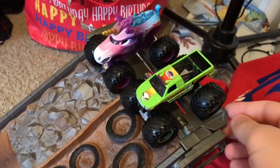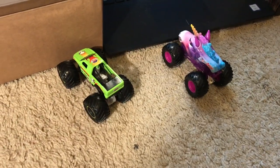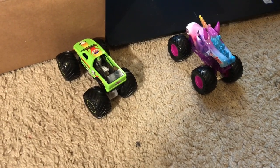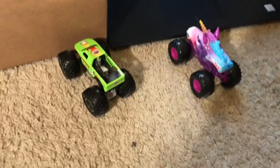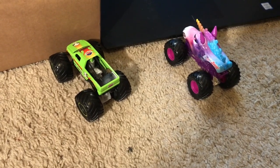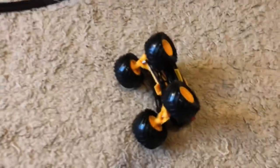Sparkle Smash takes on Avenger in an extremely close race. Looking back at the clip — even if you slow down the playback speed on YouTube — you can tell Sparkle Smash took the win. I know calls like this are really tough and controversial in the sign-up series, but Sparkle Smash takes the win. Then Inverse Brodozer takes on 2020 Fire Megalodon — Brodozer just rolls over — and that gives the win to Fire Megalodon.